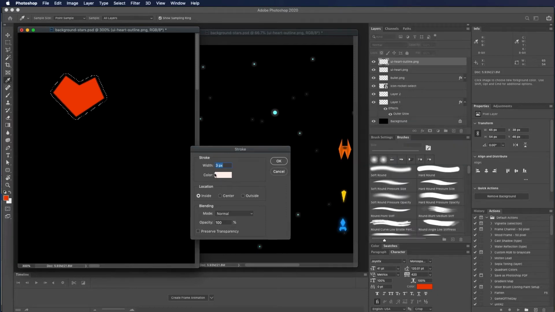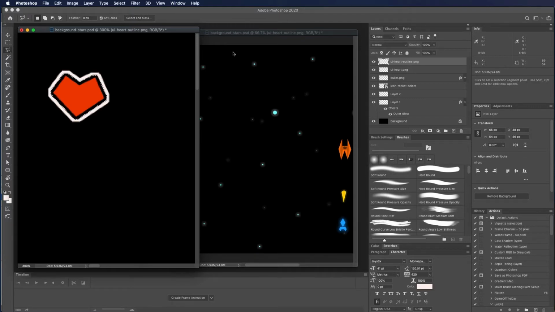And I'm going to click OK. And then I've got the option of where that line is going to be created. So I have the little dancing ants line. And you can see in the stroke, I've got 3 options: inside, center, and outside. If it's on the inside, the stroke that I create would be on the inside of that line. If it's centered, it's going to be centered on that line. And if it's on the outside, it's going to be created on the outside. So in this case, I'm going to go ahead and create it on the outside. And I'll click OK. See what that looks like.